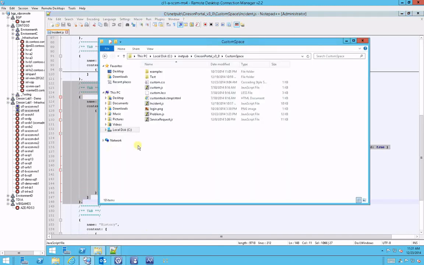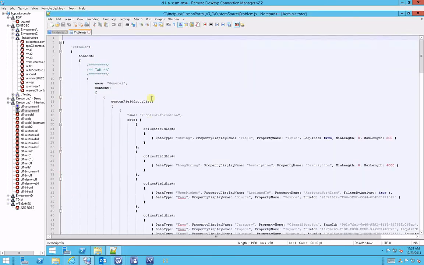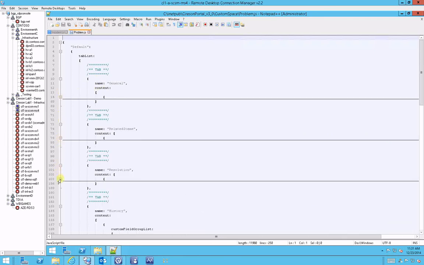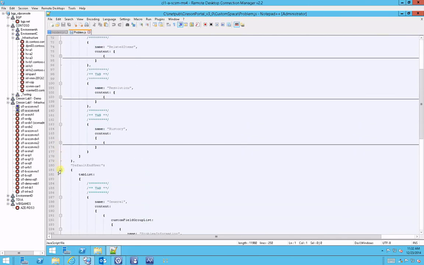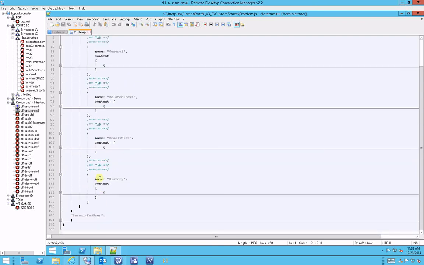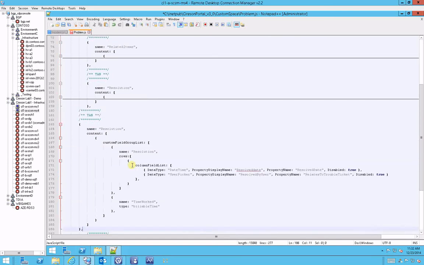And let's go and edit my problem.js. So here's my problem.js. I'm going to do the same thing. I'm going to minimize these tabs. So it's much easier to work with. Okay, so what I want to do is I want to add this tab just before the history tab. So I'm going to just go ahead and put a space here, and then I'm just going to paste the code from the incident.js file.